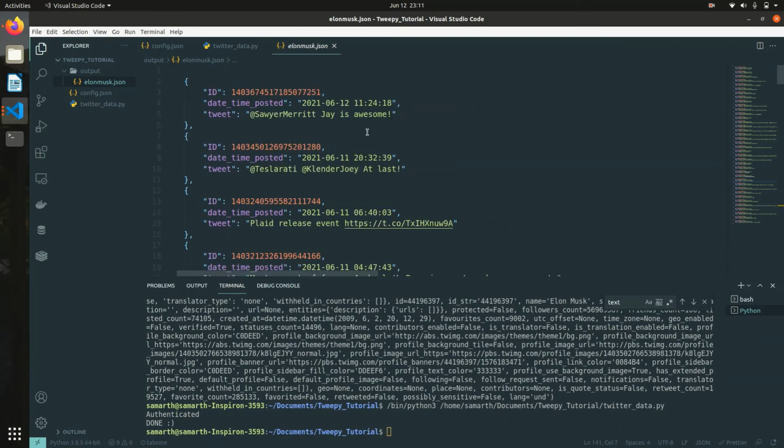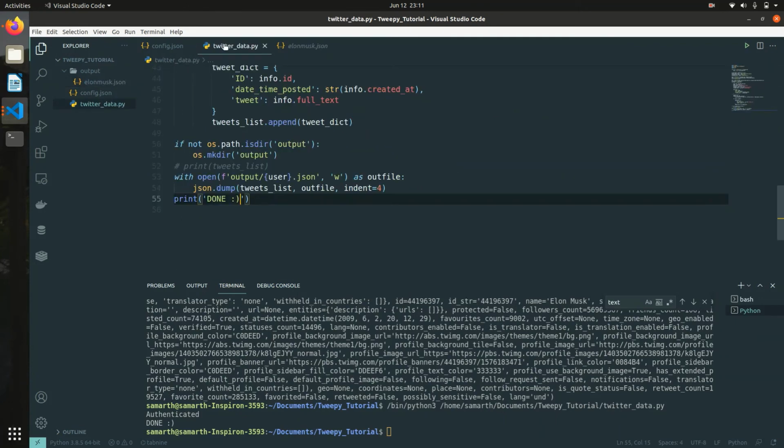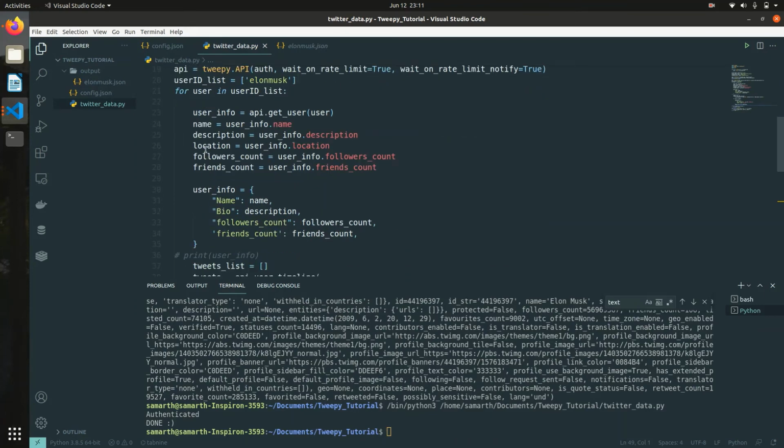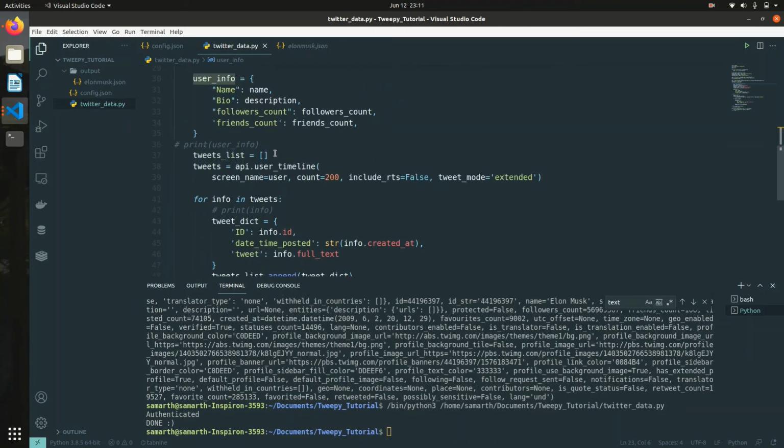So one more thing which we left is the user info that we scraped, that is the user location, followers count. So we should put that in the tweets list dictionary.